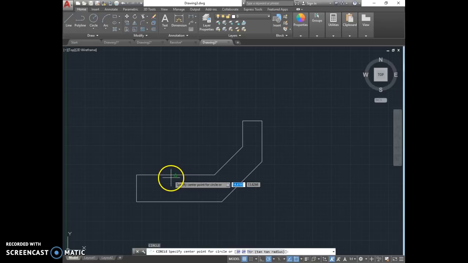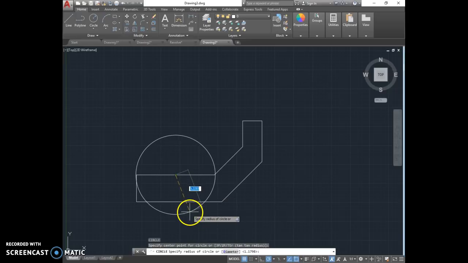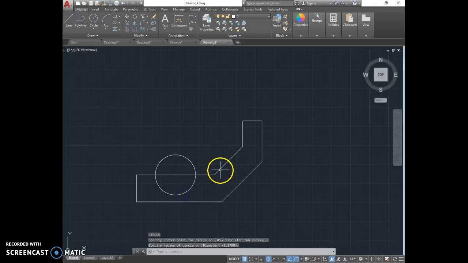Then next you're going to draw a circle. I'm going to start my circle here at the midpoint of that line. And I'm going to draw my circle out here. Again, nothing too perfect on this circle. The biggest thing with it is that it cannot overlap that bottom line like that. Up there somewhere in this range for that circle. Really not too concerned with the exact size of that circle. So I'm going to click there.